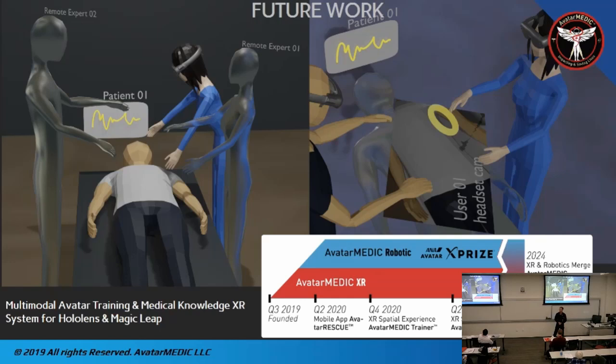And this expands toward the end of 2020. We're taking the approach of using spatial computers and that kind of technology with holographics and these kinds of things, graphics, right? A multi-user experience of being able to share graphics, share perception, share video, share avatar forms. You can say, look at this, don't do that, why do you need to grab this? And be able to augment the training protocol that people who are professionals are already doing.